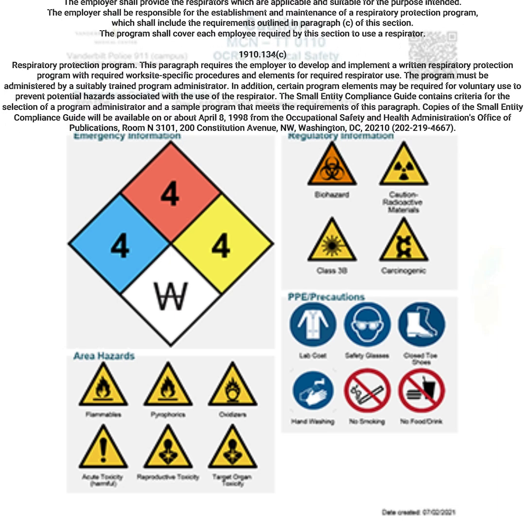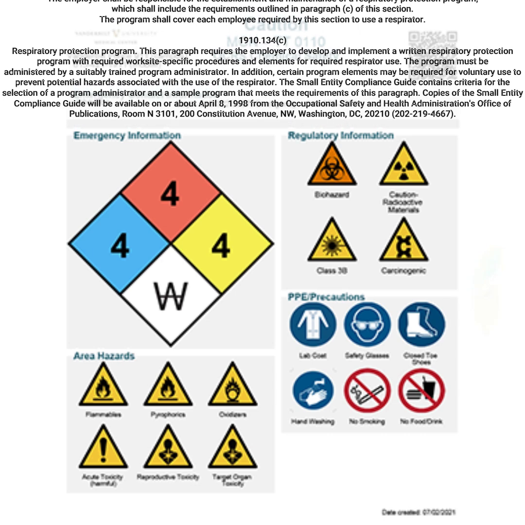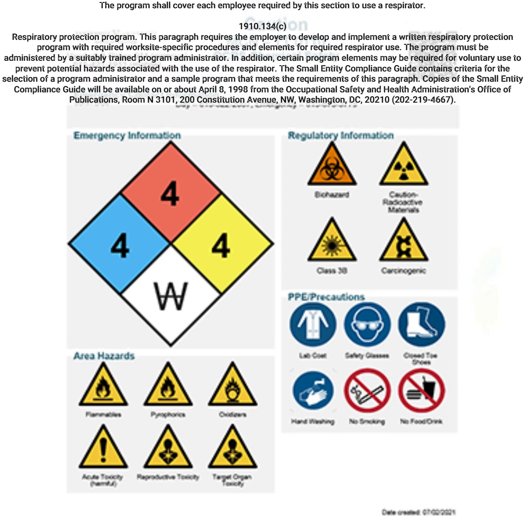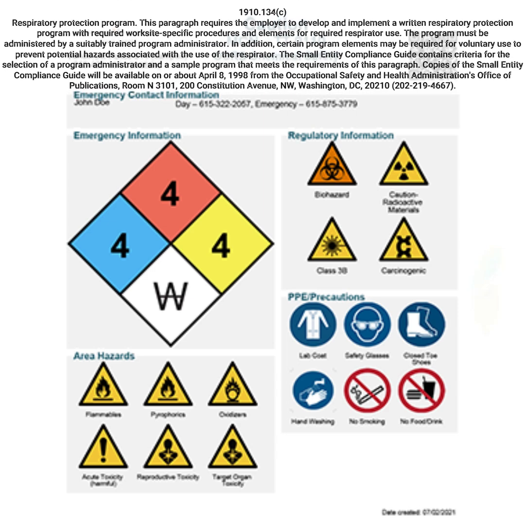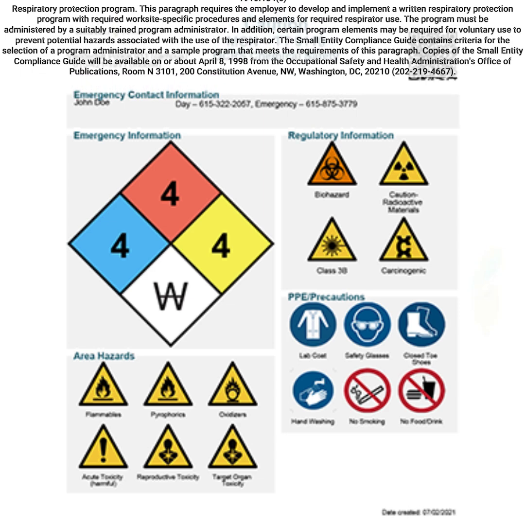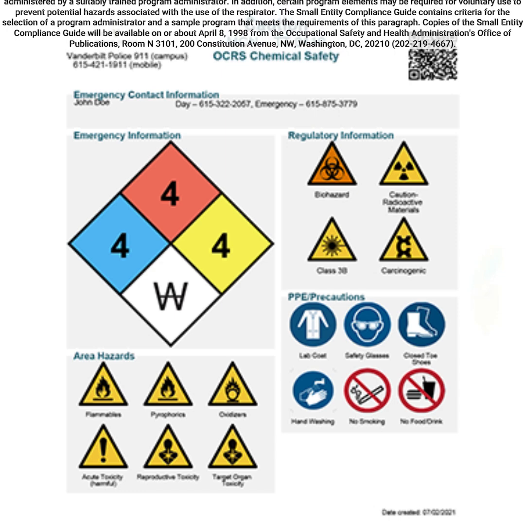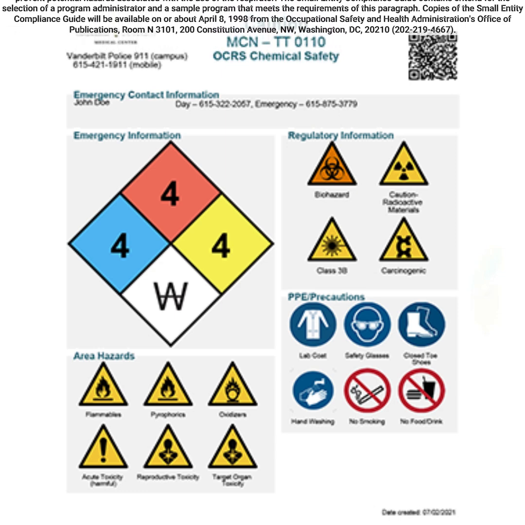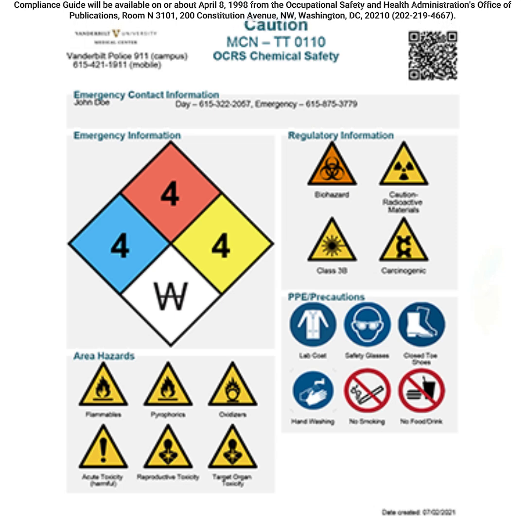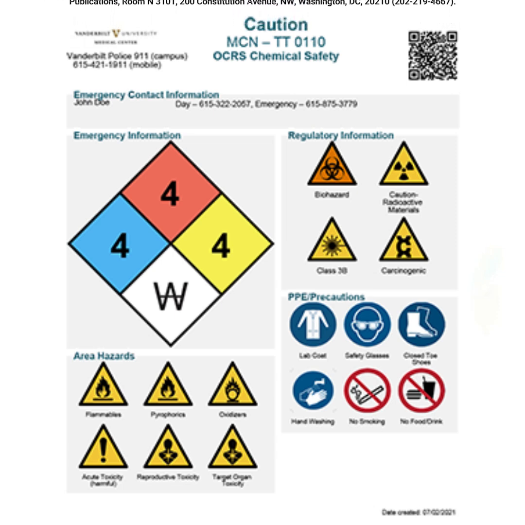In addition, certain program elements may be required for voluntary use to prevent potential hazards associated with the use of the respirator. The Small Entity Compliance Guide contains criteria for the selection of a program administrator and a sample program that meets the requirements of this paragraph. Copies of the Small Entity Compliance Guide will be available on or about April 8, 1998, from the Occupational Safety and Health Administration's Office of Publications.